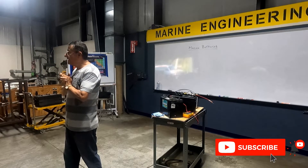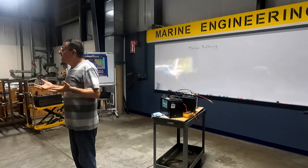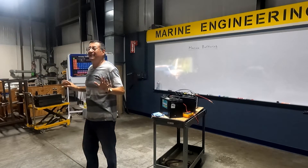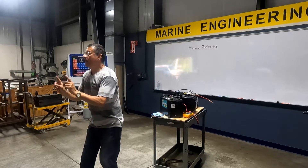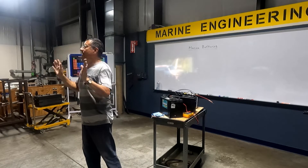In other words, the negatives in any part of the boat are the same — it's common. It doesn't matter if I am using this group of batteries or that group of batteries — the negatives are the same. I can close the loop in any part of the boat. It doesn't matter if this group is lead acid and the other one is AGM and the other one is lead — no problem. At the end of the day, it doesn't matter the material of the battery or the group voltage — 12, 24, or 36.